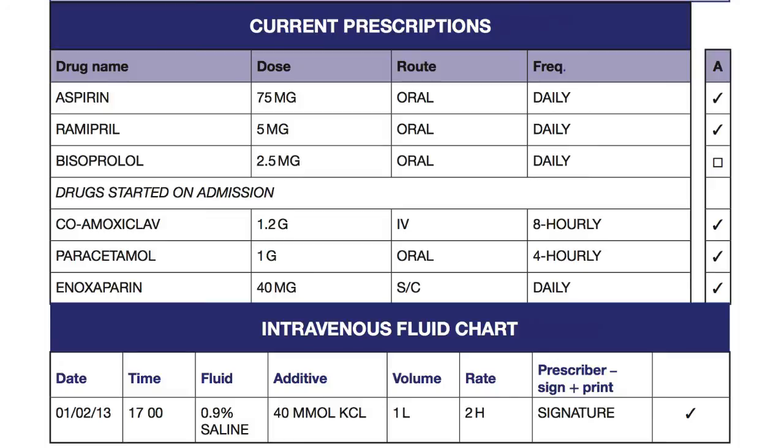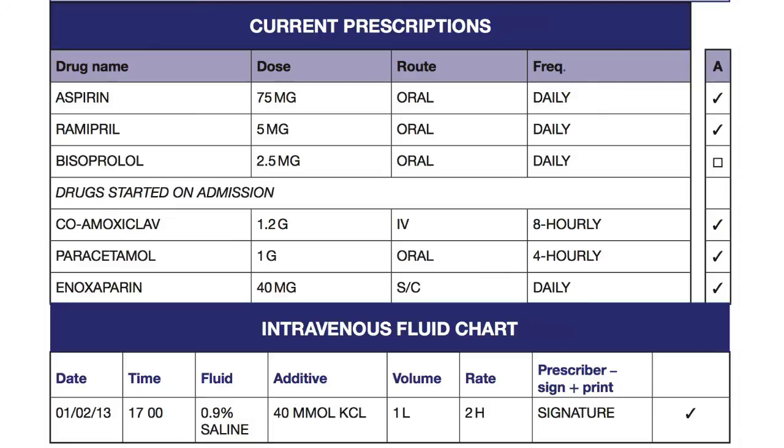Let's take each drug in turn. First, aspirin. This patient has presented with hemoptysis, so aspirin should be stopped. In addition, if you look down the chart, you will also see enoxaparin, a low molecular weight heparin. This should also be stopped. Next we come to ramipril, an ACE inhibitor. The patient has hyperkalemia with a potassium of 5.9. In this setting, an ACE inhibitor is not appropriate and may be contributing to his renal failure. This should be stopped. There are no current contraindications to his regular bisoprolol, so this may be continued.